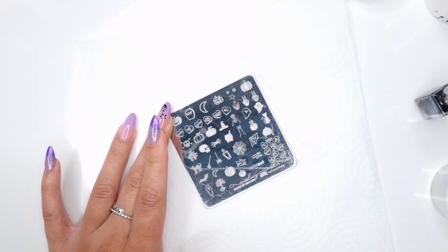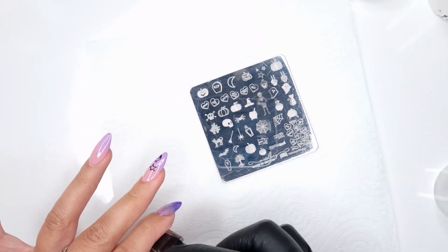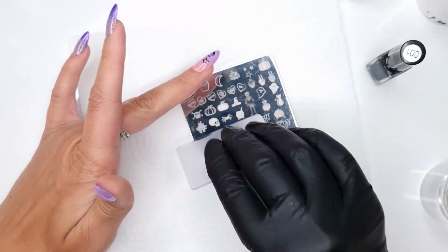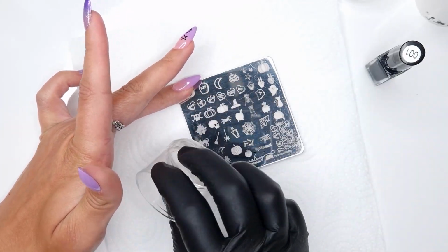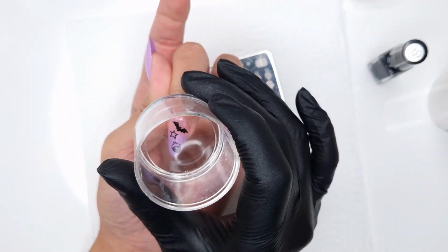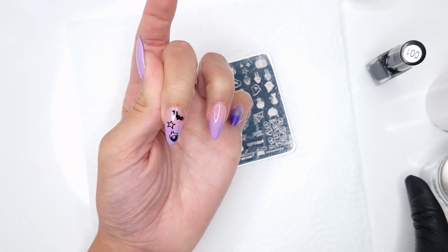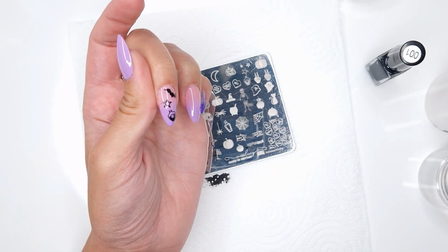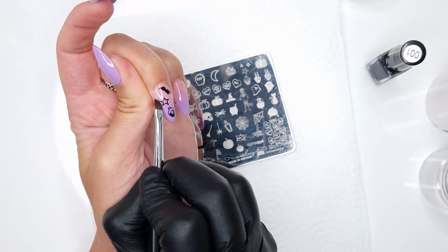So anyway, I'm just going to use it to clean up my stamping plate, and then I wanted to keep with a bit of a cutesy Halloween vibe because obviously the colours are quite cutesy. So we're just going to stamp on a couple of little images over the ombre nails. Now, if you didn't want to do stamping here, you could use water decals instead, or you could just leave them as ombres, but obviously we were doing a Halloween inspired set.